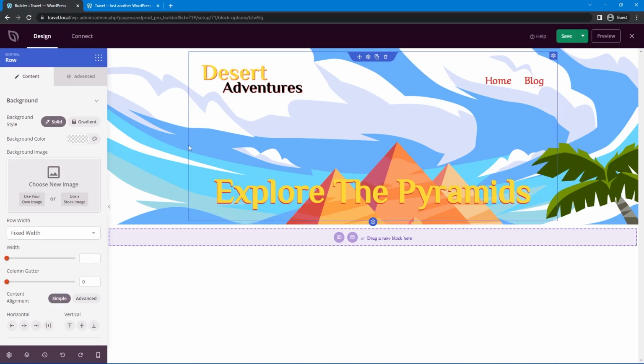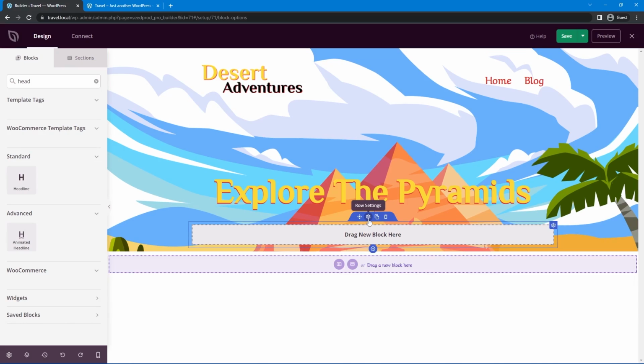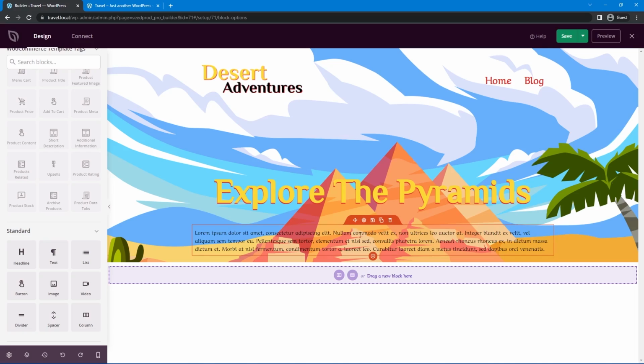Great, the next thing I want to do is add a section of text underneath here. So let's actually select the row. And if I come down here, I want to add a new row underneath it. So we'll hit that blue add row button, and we'll just do one section or one column. And we'll put a text block in here. So let's get rid of this and come down. We'll just put text right here, and we'll click on this.